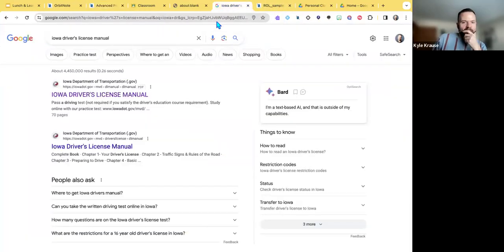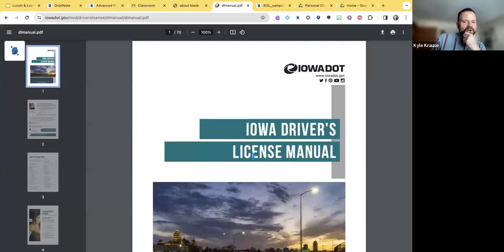Yep. One other thing I want to just quickly mention before I come back here to our resources. I get this a lot of times. So let's say we wanted to have the Iowa driver's license manual read to us. And Megan, thank you for this, because I was helping her through this PDF. So if I have the OrbitNote extension in there, look at what I have here right along the left-hand side. I actually have a prompt to open that within OrbitNote.